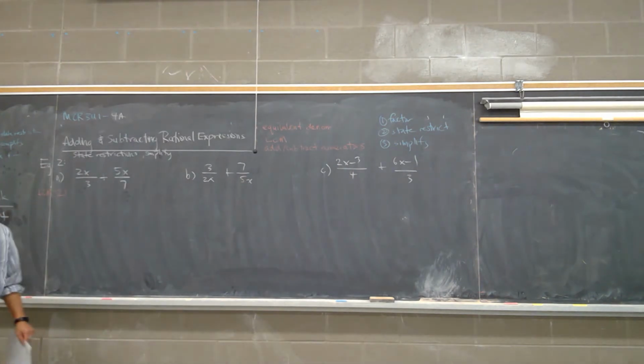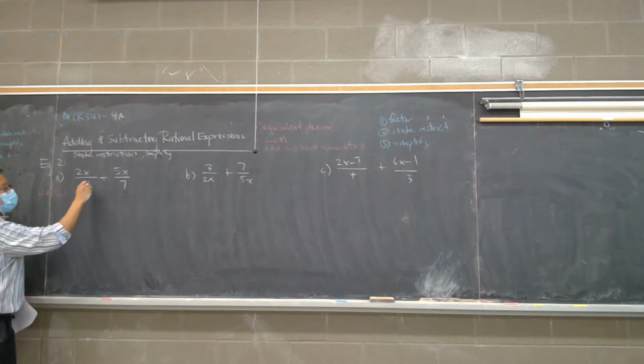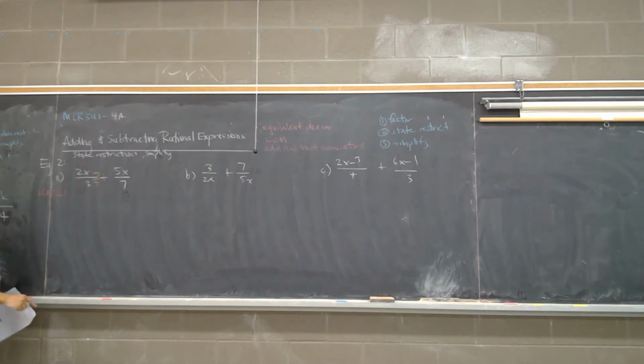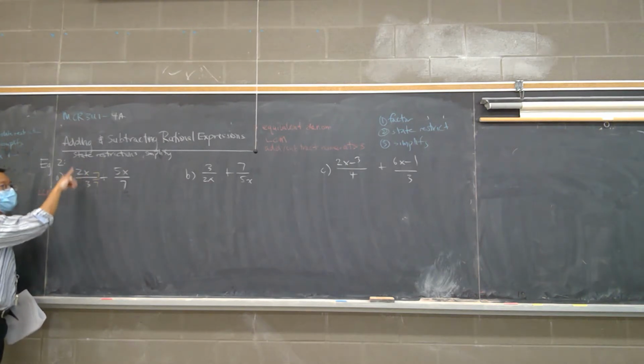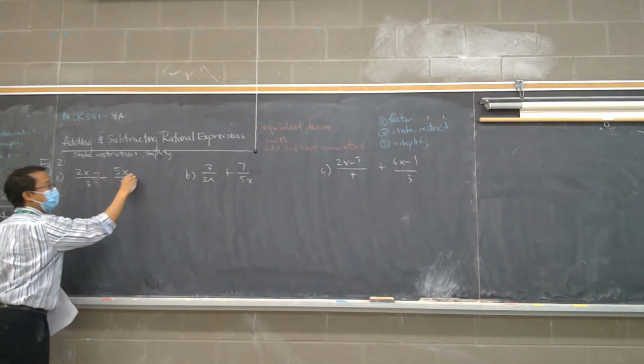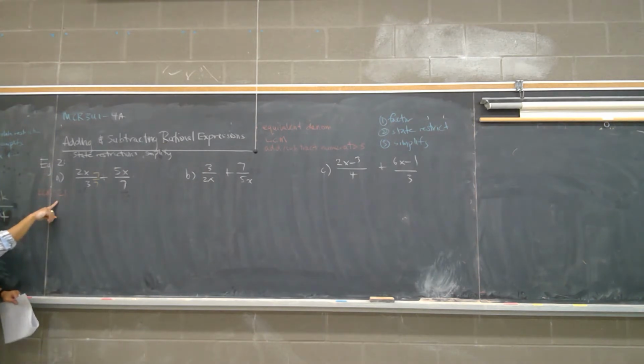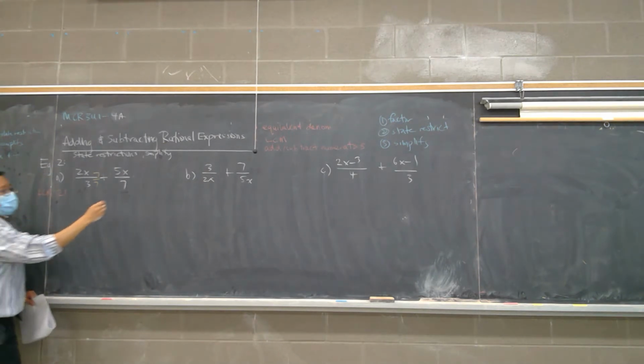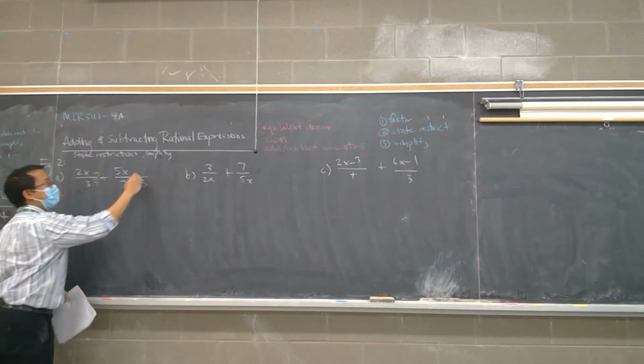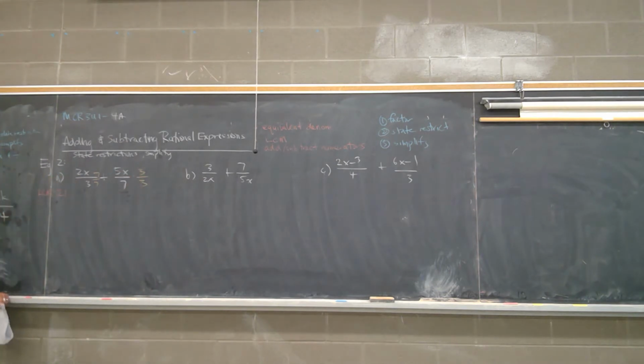Now I think some of you know what I'm going to do next. This is really me teaching it to you. Some of you can do this in your head. In order to change this 3 into a 21, I have to multiply this by 7. But whatever you do to one side or one part of the fraction, you must do to the numerator. In essence, I am actually multiplying this 2x over 3 by 1. Notice again, in order to change this 7 to this lowest common multiple of 21, I think a lot of you know, I need to multiply by 3. But again, in orange, if you can see this on the YouTube video or in class, that's the idea of what you're going to be doing.